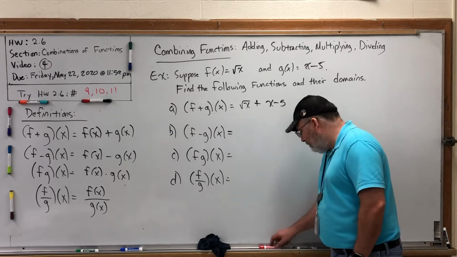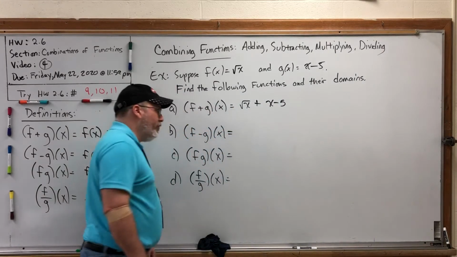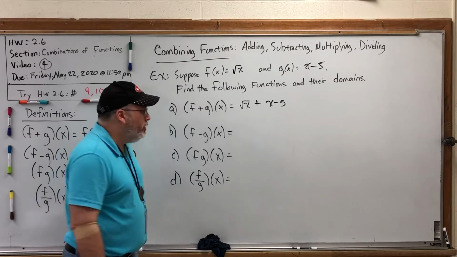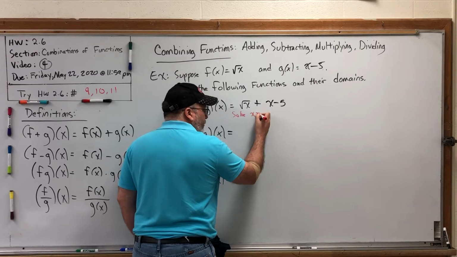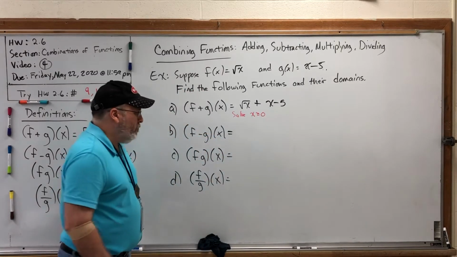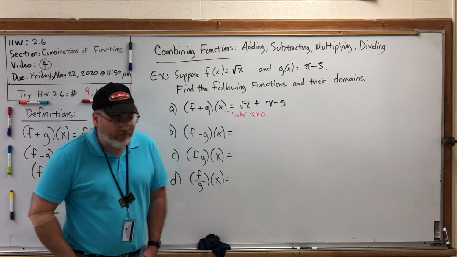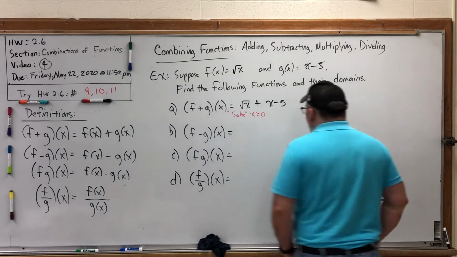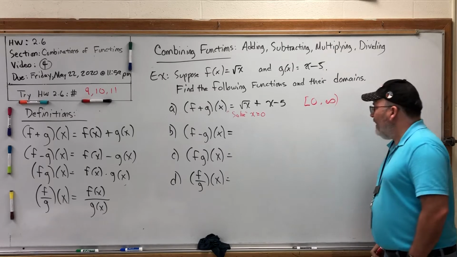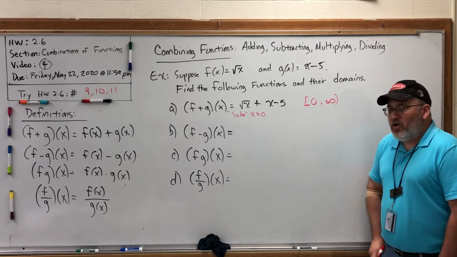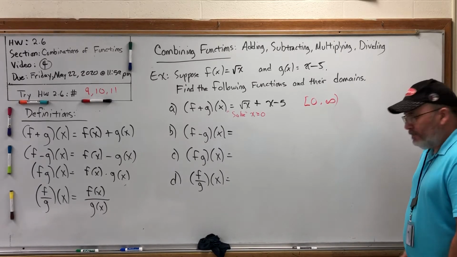That's good. However, we do have domain issues. We do have a square root, and remember, to find the domain of the square root function, you have to solve the radicand, which is just x, greater than or equal to 0. Well, I should put quotes around the word solve because it's over as soon as it starts. It's already solved. And so our domain is everything greater than or equal to 0. Let's not mess with the number line and just go ahead and write it as bracket 0, comma, infinity, close parentheses. Well, that was quick.